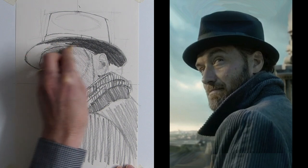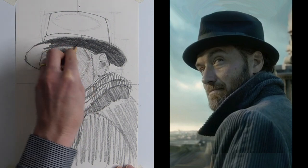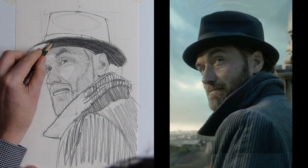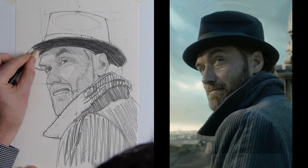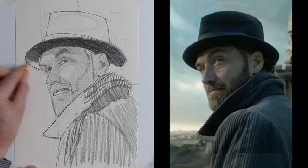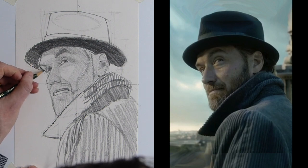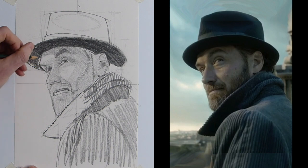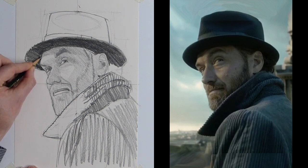So there, filling in all under the brim of Dumbledore's hat. So that we've got all the shapes in, and we can then build up all the shapes filled in with some tone. Now, this is obviously quite a nice dark shadow area. And just being a little bit careful where that comes around to the corner of his eye. Again, I'm just tightening that up a little bit. Finish off filling that shadow in.